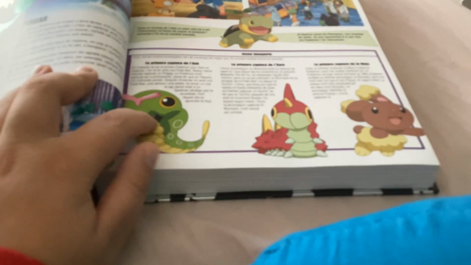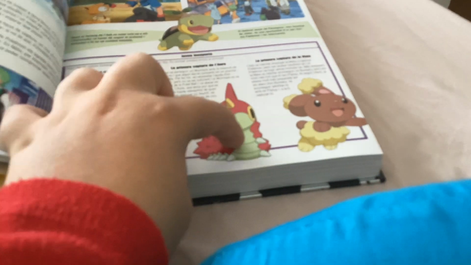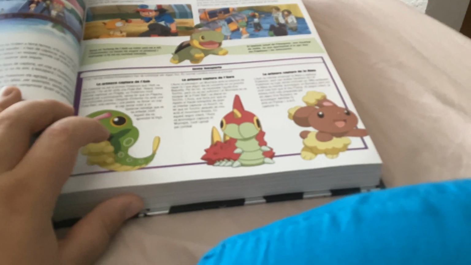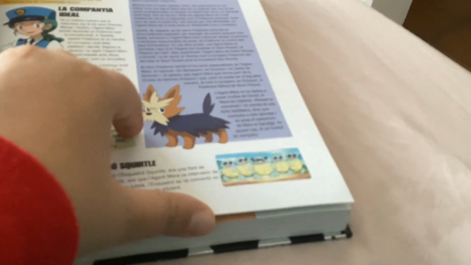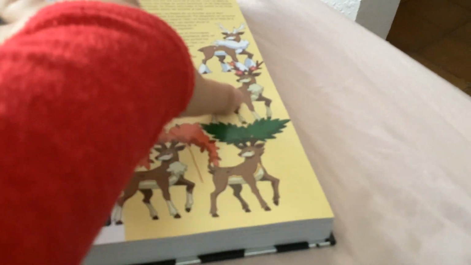And this one's Caterpie, and this one's the red caterpillar. This one's Caterpie, this one is the red larva, and this one is Venipede. This one is one with his rescuers. And this one is Sawsbuck.